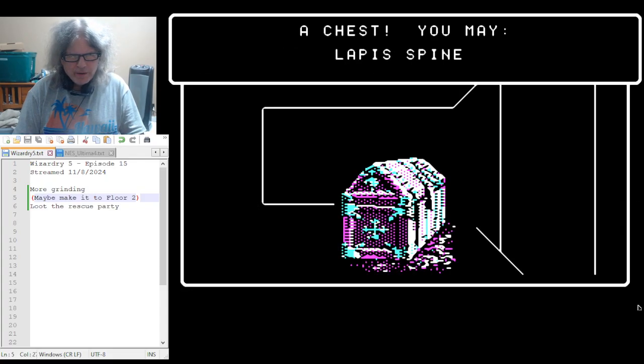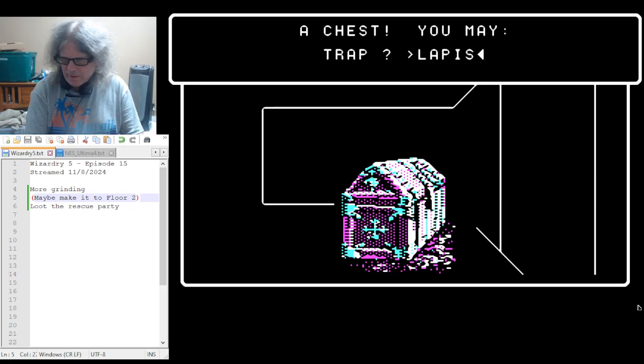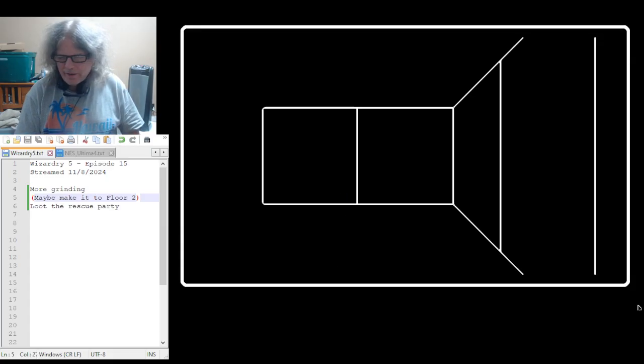Calfo, 3. Okay, they both agree, and usually if they agree, I'm probably going to go for it. I'm probably going to disarm it. Oh boy. Okay, Cloud Eyes. Ooh, we got another sword.